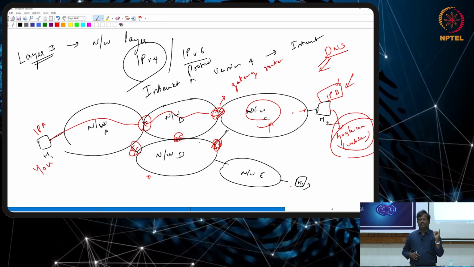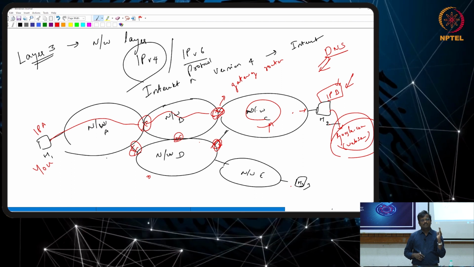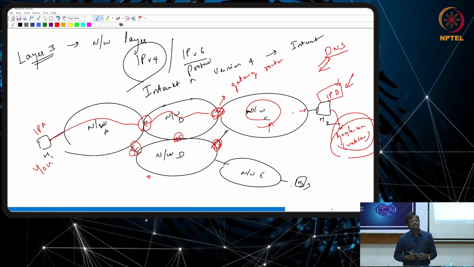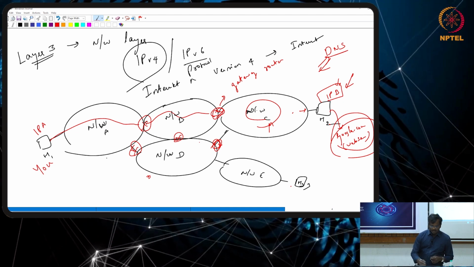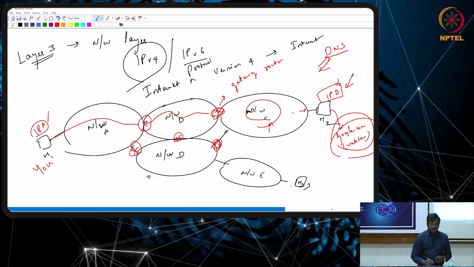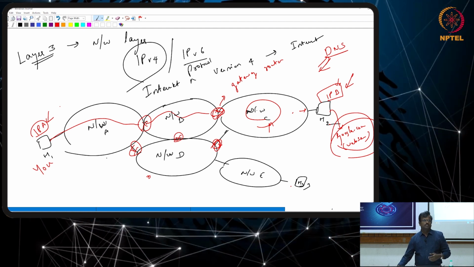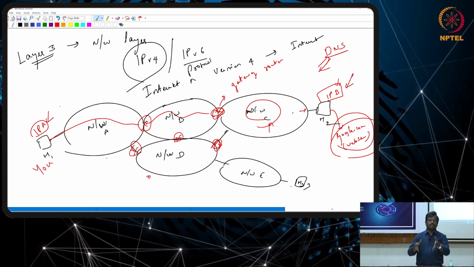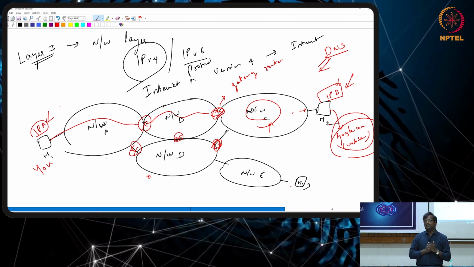But if you want to construct a packet, what are the three things? Payload, obviously, since you have some content to transfer. Destination IP. Source IP. Who assigns the source IP? Who assigns an IP address to your machine? For example, you are new to this institute. You brought a new laptop. You are connected to your institute's Wi-Fi. Who assigns an IP address to you?